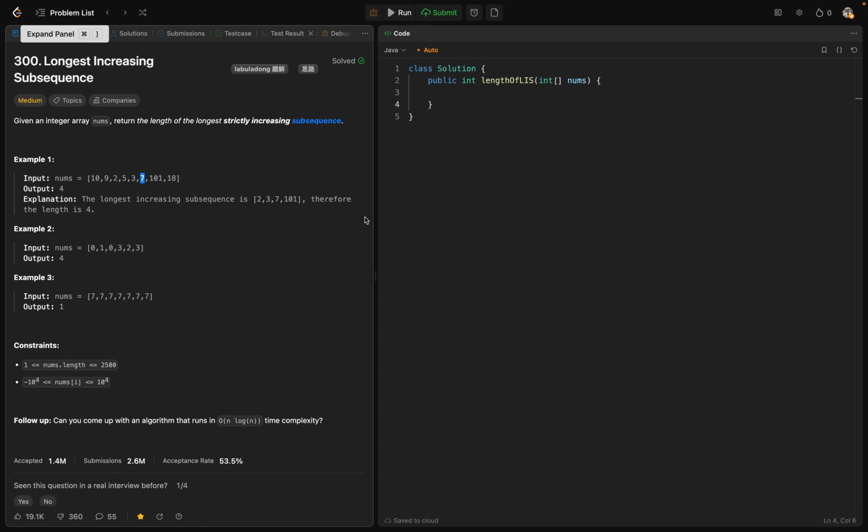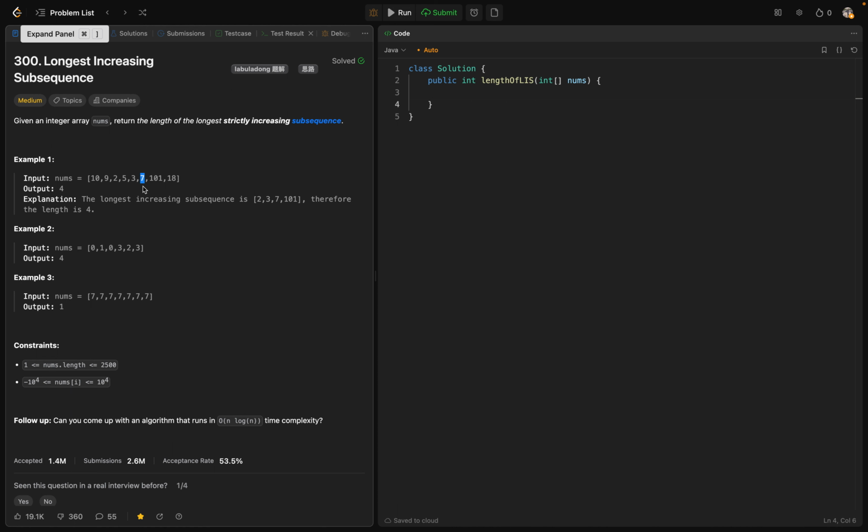The time and space complexity will be O of n squared for time, because we look at all the previous elements to check if each element is smaller than the current one.